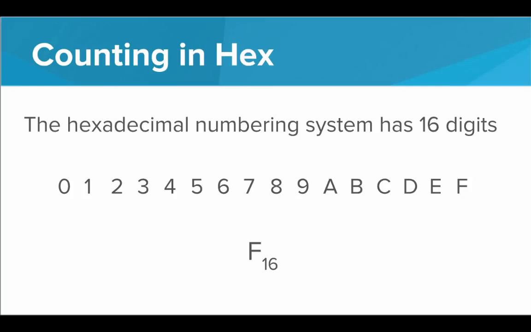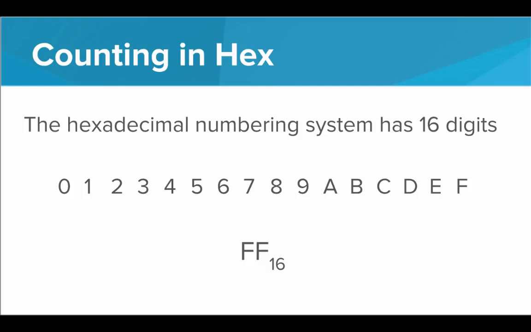But now we're at F. We have no more symbols to work with. How are we going to keep going? Well, same deal. We're going to bump from a 0 to a 1 in the 16's place and then drop the 1's place back down to 0. So now we have 10, base 16, 11, 12, so on, all the way up to F0, F1, F2, so on, all the way up to FD, FE, and FF. So those are all the 2-digit numbers we can make in the hexadecimal numbering system, 00 to FF.